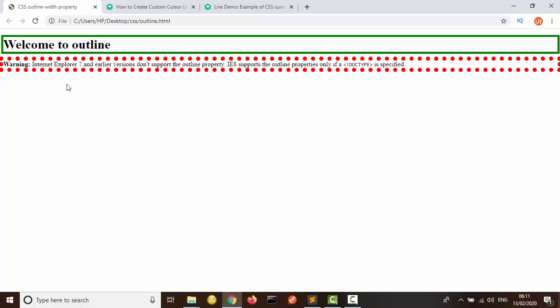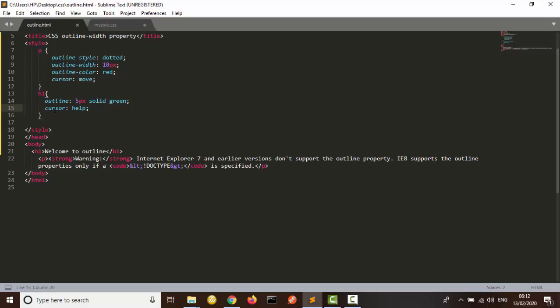So when it comes here, you see it changes. This is the arrow. But when it comes here, it changes to something that shows like you want to drag it. Okay? Did you notice that? Now let's go here. You see it changes to the arrow with the question mark that says you want to help. And so this one is like help. And that's because we added the help cursor.